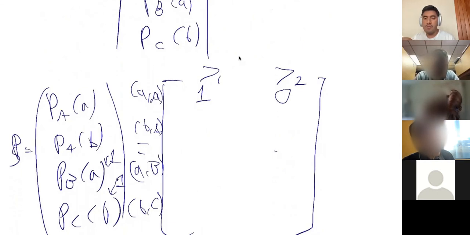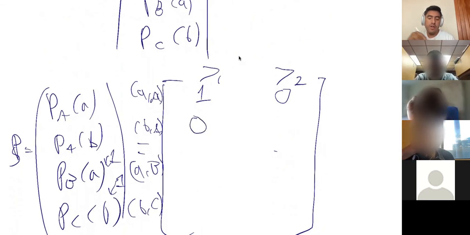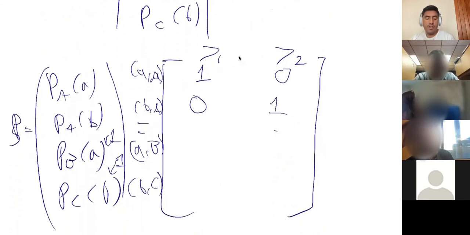Now let's do the same below. You can see that according to preference 1, the fact that B is at the top is 0, and according to preference 2, this is 1. Now for the B and C, because it's a singleton, if I use preference 1 or preference 2, it doesn't matter because there is only one alternative. So it's always going to be 1, and the same thing here. So this is the matrix.